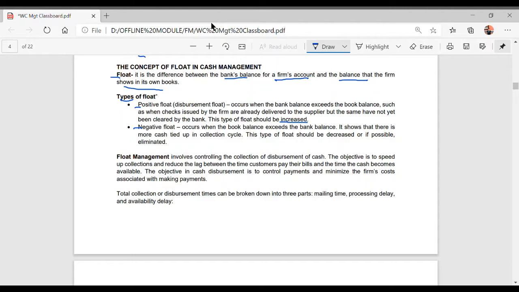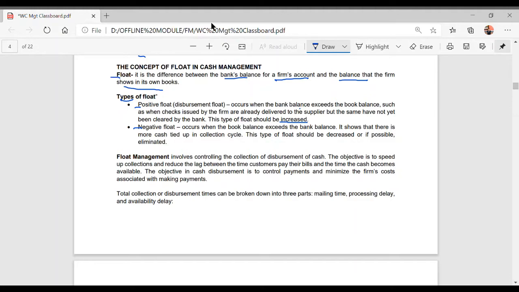So nahitabuan ni is na nakag-issue nga check sa imong supplier pero pwede pod nga wala pa ni supplier na present sa bank for deposit or wala pa niya na withdraw. Unya ang bangko of course kay wala pa man niya na process, so wala pa na deductionan ang imuhang account. So imong account sa bangko is intact pa. That's why mas dako pa si bank balance kaysa sa book balance.